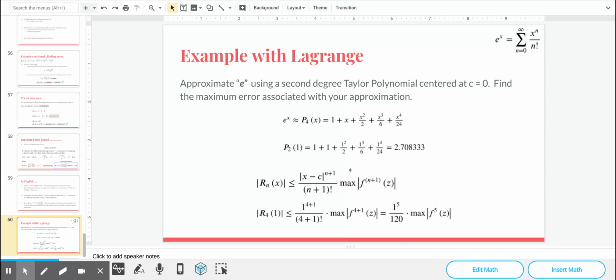Because I went to the fourth degree Taylor polynomial. So everything else you can plug in, and we'll simplify as much as we can until we get to this part that we can't do anymore. All right, so here's that simplified version right down here. You can follow that. And so now let's really just concentrate on this max x to the 5th of z.